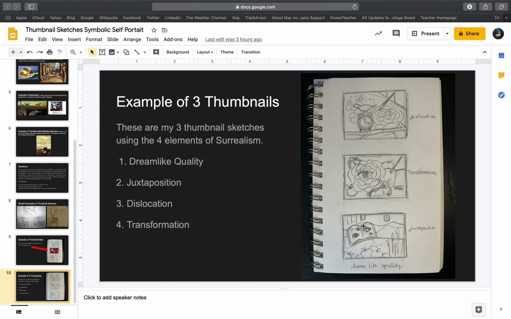And I've got it set in a scene on this one where these are more what's called a pastiche, where you're just putting the objects in random places. Actually, this one, dislocation, is located on some branches. So the clock is on a branch and a bird on top of it, and the flowers are kind of floating, so that gives that sense of dislocation.